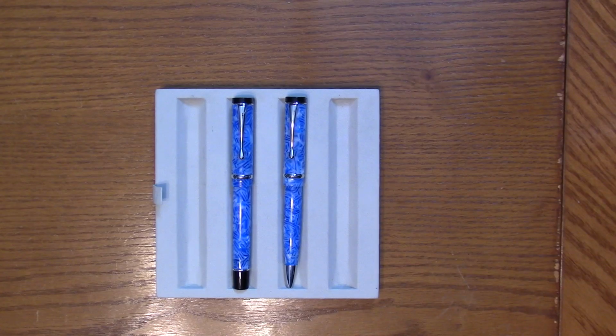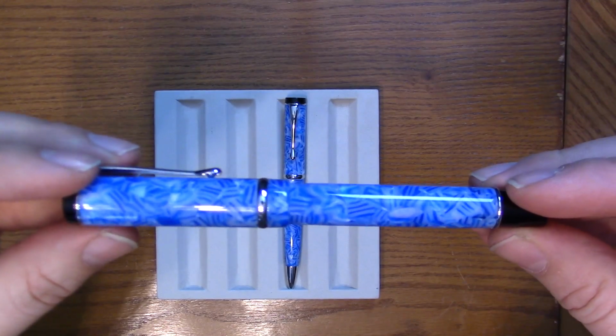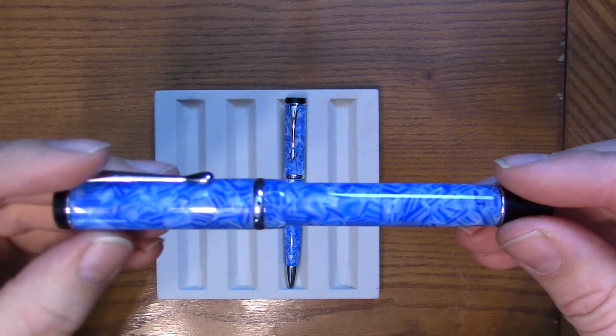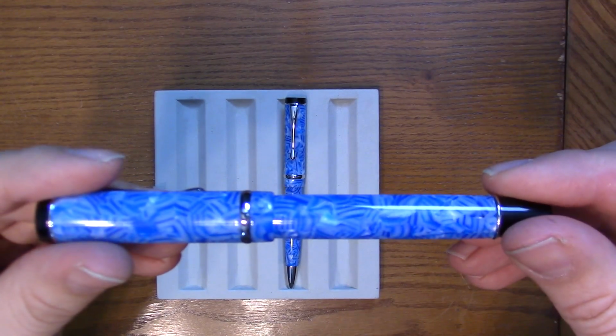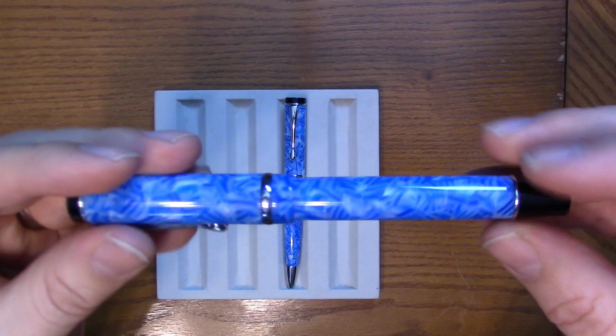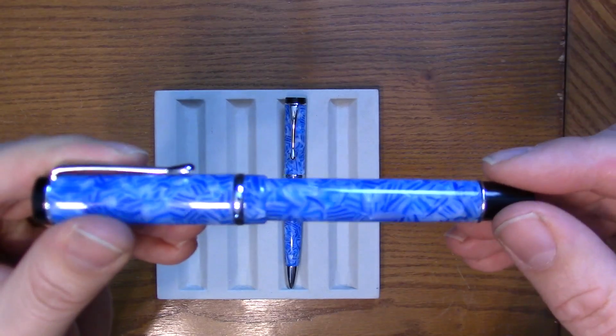Let's take a look. All right, so here we have the new Conklin Duragraph in the Ice Blue. We have two different writing instruments. We have the fountain pen and we have the ballpoint. Now, for some of you, you may look at this finish and say, that looks familiar. This type of material, Schaefer used a very similar type in one of their Balance 2 pens back in the 90s, and it has appeared on some other pens since then. Same type of material, you've got some of these little lined sections of acrylic.